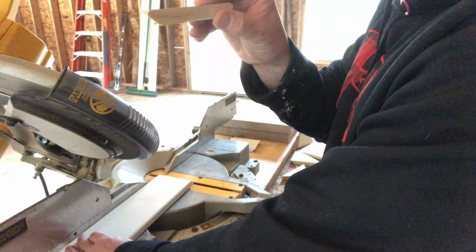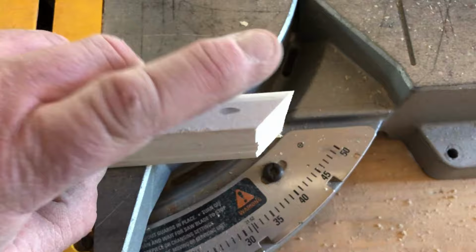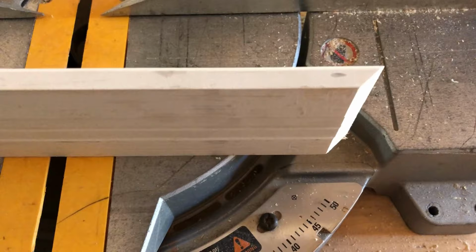See this board right here? That's a bevel. Long point, and this one's my short point. Just like it was when I had it on the flat like this, but now I cut it on a bevel. So now my box is gonna be this deep, okay?